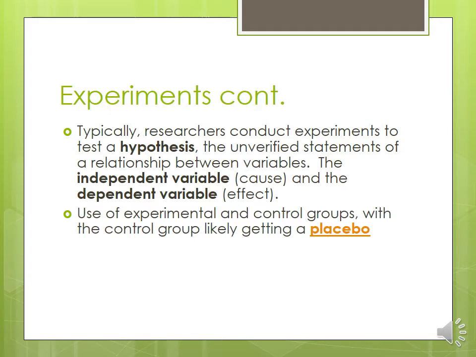Sometimes when we do experimentation, we'll introduce something called a placebo. The experimental group would get the independent variable, so we can see the change, or the cause and the effect, but we might have a control group, and we might give them something that seems very similar to that change, but has absolutely no power.